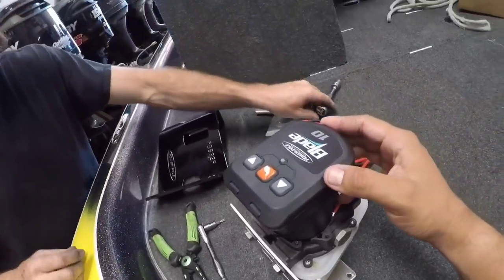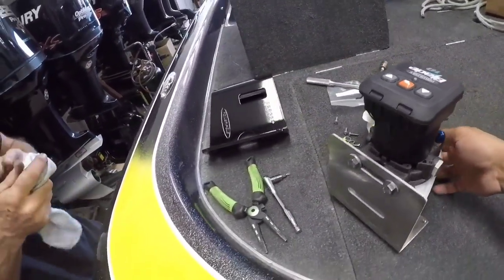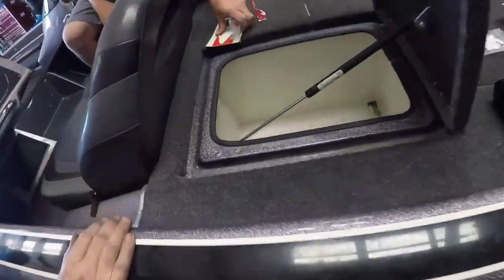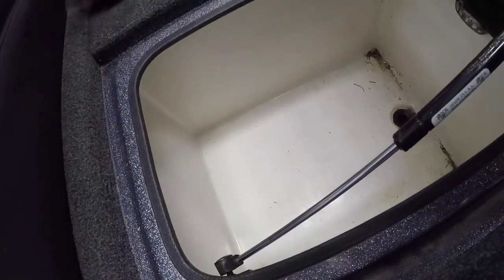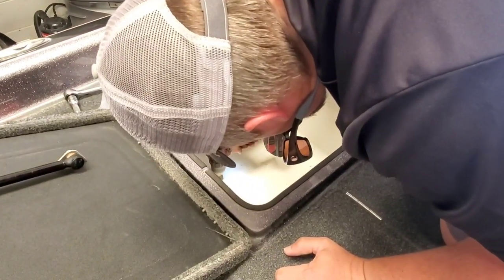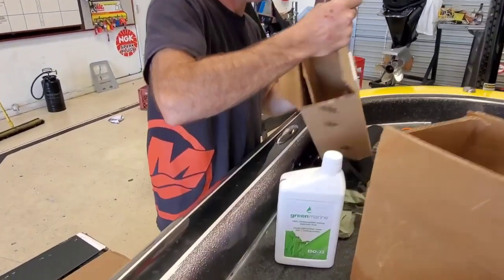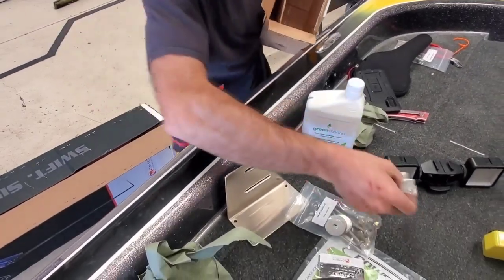This is the hydraulic unit itself. It can be manually controlled from here, and it is also wireless. We're going to mount it in the fiberglass storage bin and then run all the hoses and wiring into the battery compartment. This is where the owner chose to mount the hydraulic units — you could have mounted them in the back if you had room, but this is where he felt was the best place. Really, where you mount them is your choice as long as they're solid and in a space where you can actively access and service them.